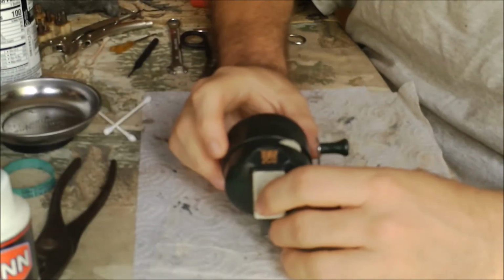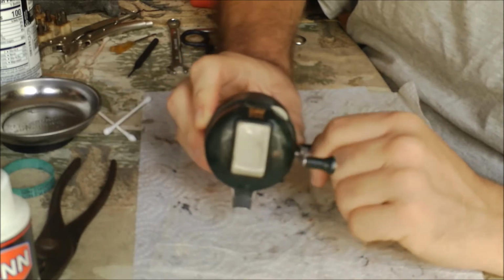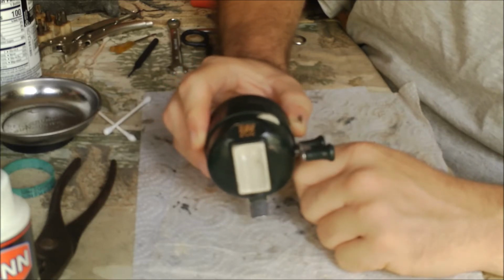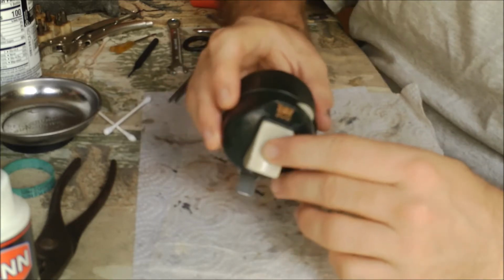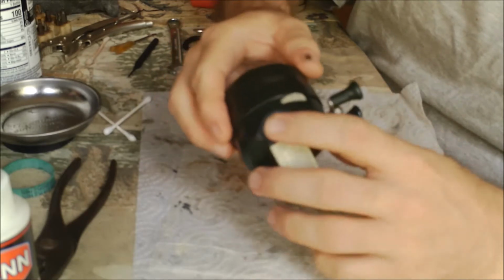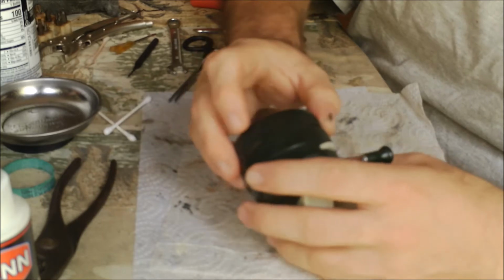I did a video on the reel. This is an older 202. It doesn't have a continuous anti-reverse. It doesn't have the switch like a 404, but it does take apart like the older 1970s 404s. It is a very simple reel. This is not like the newer 202s with the pickup pin.